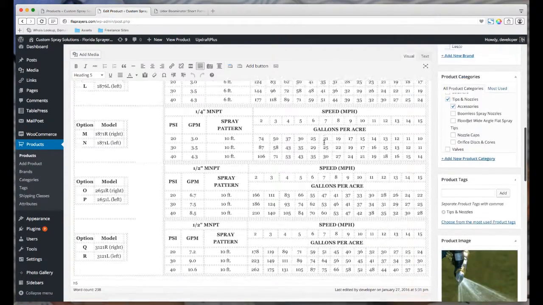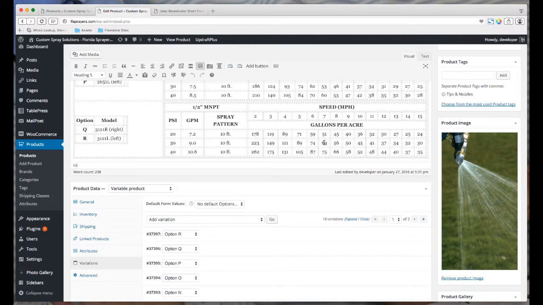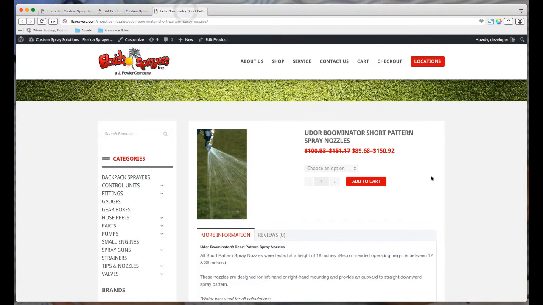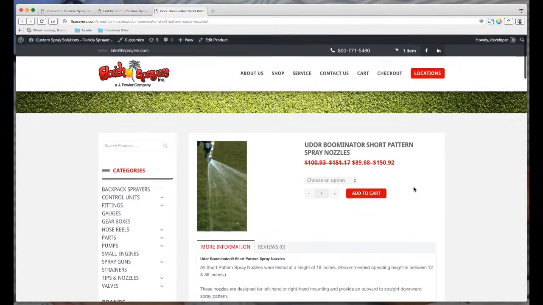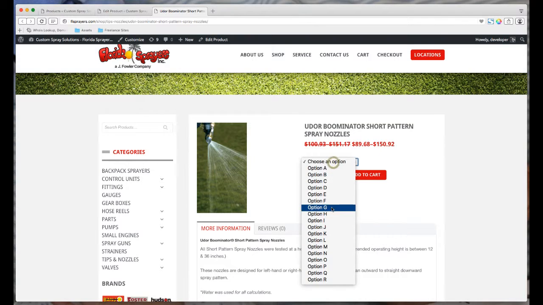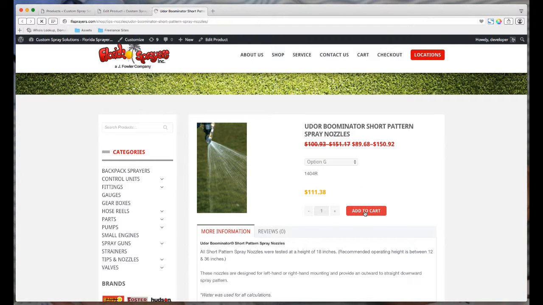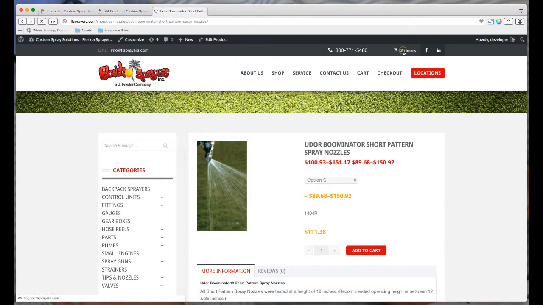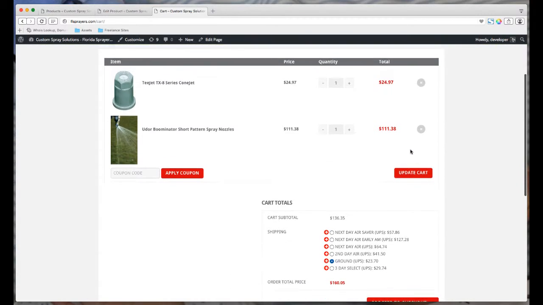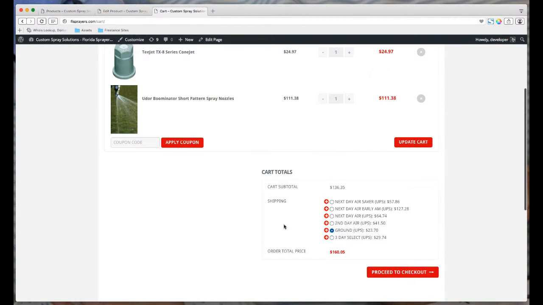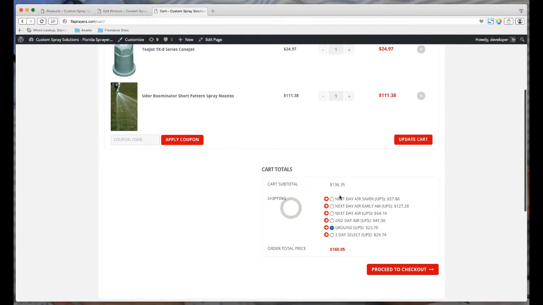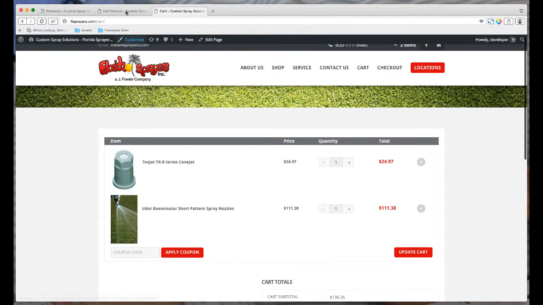Okay, next and highly important is the pricing and the weight. Obviously, if you don't have a price, people can't buy it, and if you don't have a weight, UPS is not going to be able to calculate the cost for shipping. So for instance, I do this one, I get my cost, and then I'll add it to cart. And if I view my cart, I'm going to get my calculated shipping for this. I've already entered my location previously before I started this video, so it knows based on previous activity on here. So you'll have to enter that in if it's for the first time.